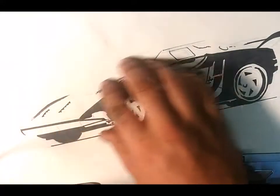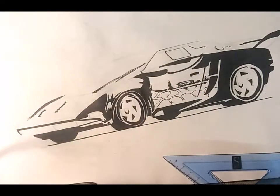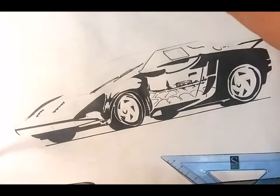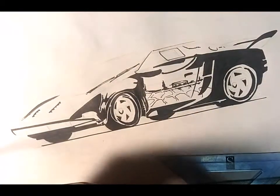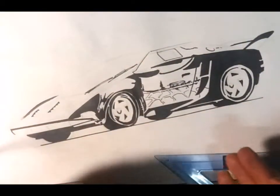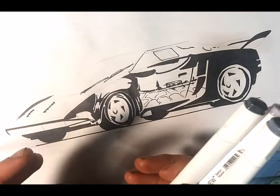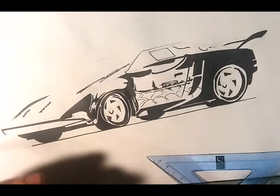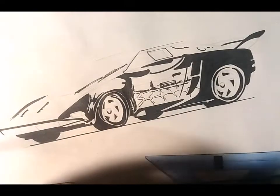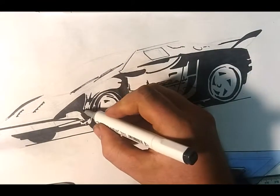Kind of left these shapes here just because I want them to be really light and I want like a cartoony outline. So I'm going to go ahead with my grey Copics. These are kind of blue-grey colours. And just bring those blacks, where the black is now, it's sitting on the white. So it's very, very heavy contrast. But with the greys, I can slow it down a bit and make a gradual increase between the light and the dark. So let's move into time lapse with this because it's pretty straightforward.